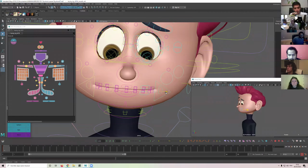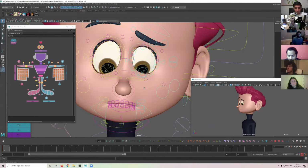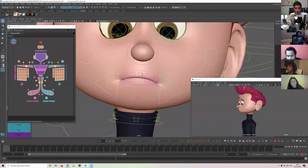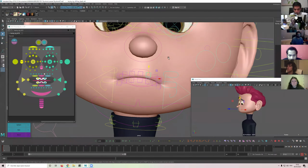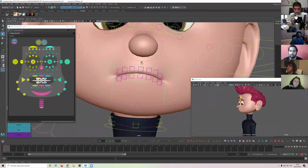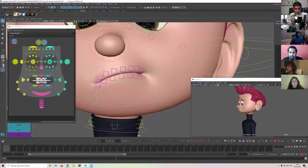You know what else I forgot to mention? The top row, the little micro controllers. The micro ones on the mouth? This one? Yeah, the ones on the top are out of order. What do you mean? In the picker? Yeah. Oh, I see. I didn't know that. I'll let Jorge know. I have a meeting with him this week. It was weird because I was doing some poses and I was like, why is his lip going so crazy? That shouldn't happen actually. That's very weird.